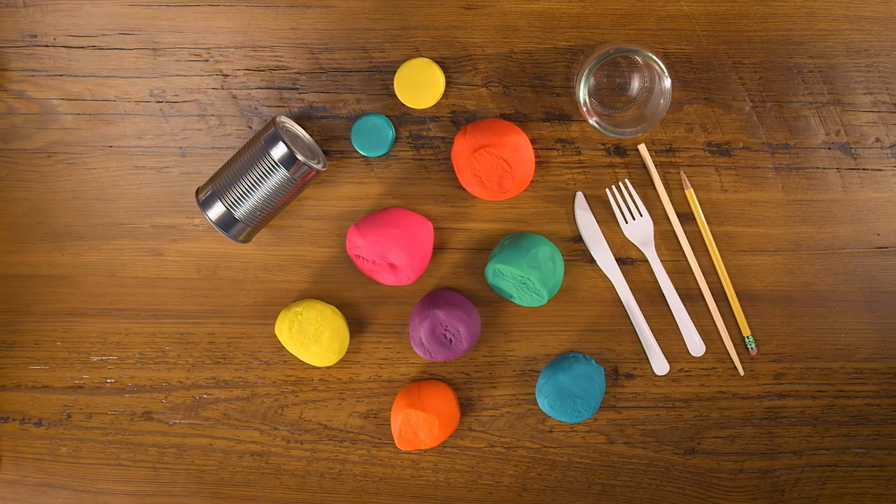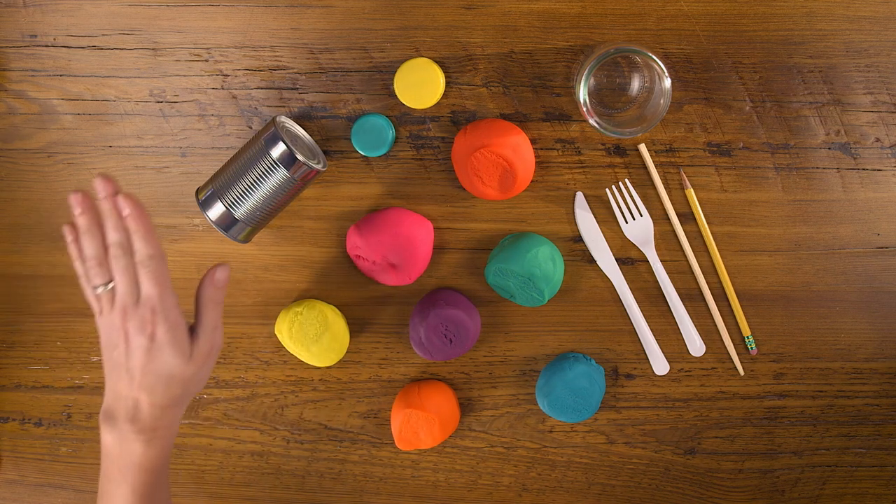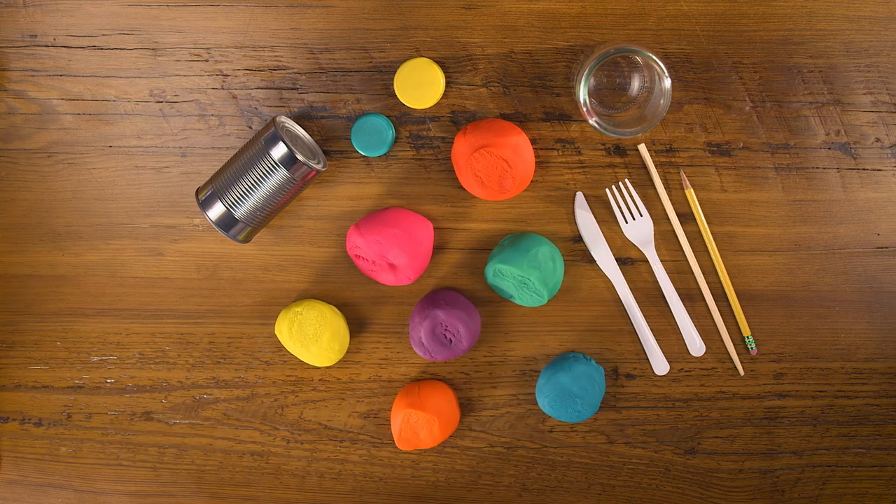To make our Play-Doh alphabet, you need Play-Doh and some tools. You can buy Play-Doh tools at a toy store or use things lying around the house. You need a smooth surface to work on, a hard rolling tool like a can or a jar, a plastic knife to cut with, and whatever objects you find around your house that might make an interesting texture or shape in your Play-Doh.